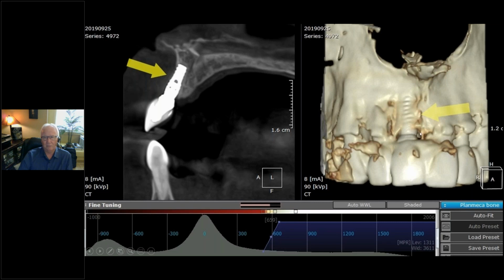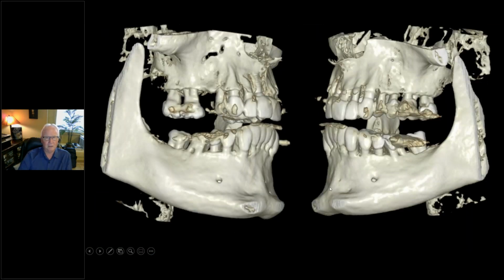And you can see that there's been a little bit of loss, but you can see the threads of the implant. And this isn't diminishing returns. I actually played with this until I put all the bone I could put on without getting a lot of scatter and other artifact, and that's as much bone as I could put on. So this is different software than you would see in your Vatech machines, but you can do similar things. And it showed why this failed.